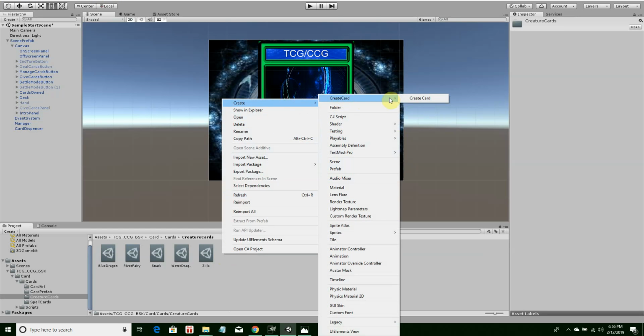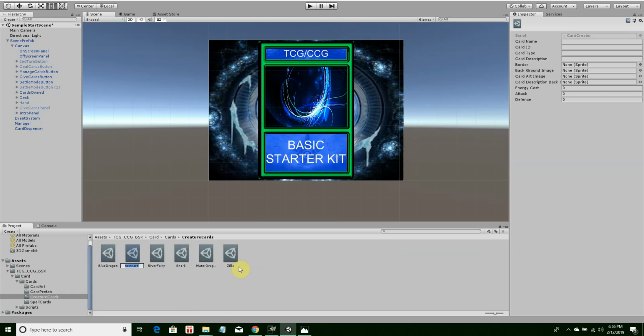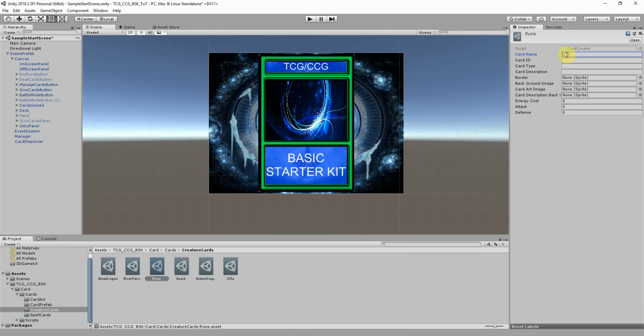Right click, go to create card. And now we will make, I don't know, let's call this dude Room. Simple enough, right? Why not? Sure. Card description, let's go Sonic Blast.